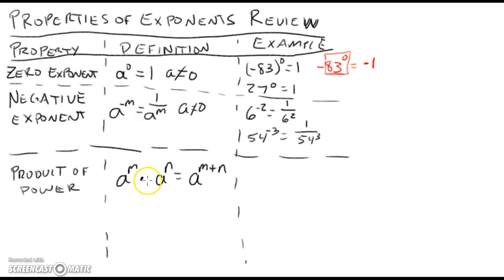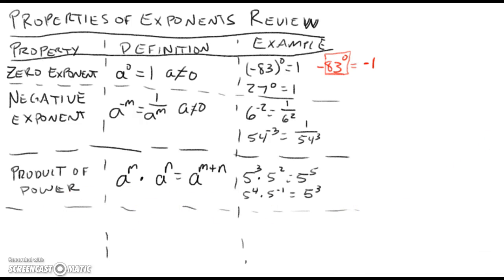So I've got the power a^m times the power a^n, and I end up with a to the m plus n. And if you looked at that in an example, that could be something as simple as 5 cubed times 5 squared is 5 to the 5th. How did I get this 5? It's 3 plus 2. It could also be the same thing as 5 to the 4th power times 5 to the negative 1 power, which is 5 cubed. 4 plus negative 1 is 3. So again, 4 plus negative 1 is 3. I'm still adding them. I end up getting 3. That's our product of a power.